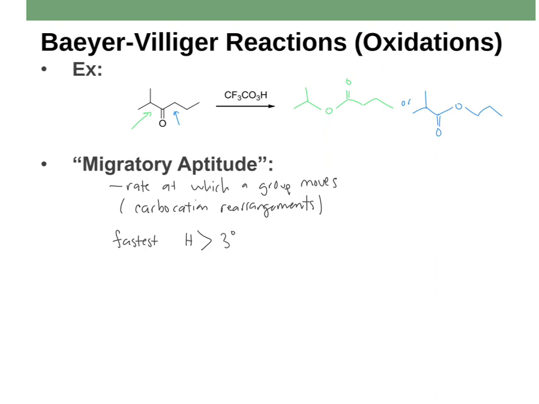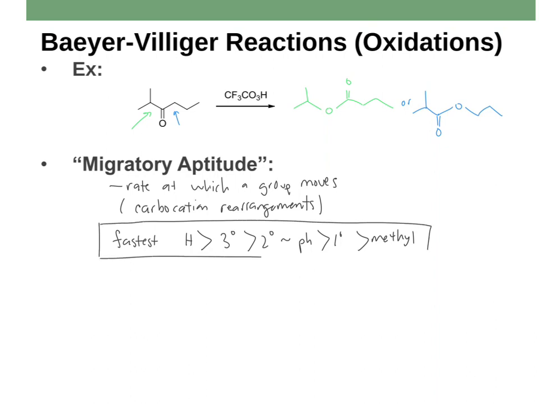So you'd have a tertiary group would move faster than a secondary group, which moves a little bit faster, but on par with a phenyl group, like an aromatic ring group. And then a primary group, and then lastly, methyl groups move the slowest. Now there are other considerations, like there might be a really powerful steric reason why something might move out of this order. Or if something is really electron poor, it might move a little bit faster than something that's more electron rich. But generally speaking, you're not going to see crazy examples like that for this class, which is just first year organic. So we definitely want to know this. This is going to be crucial for us, right?